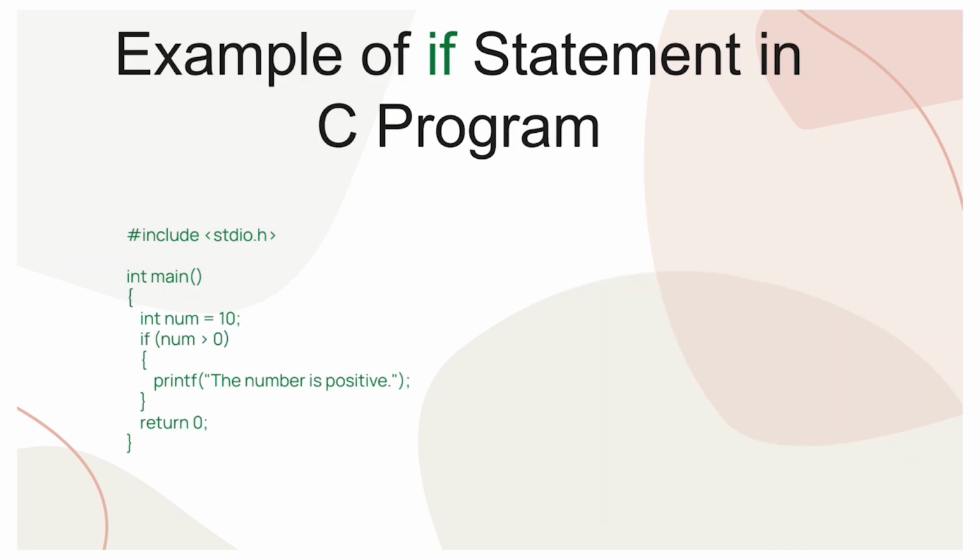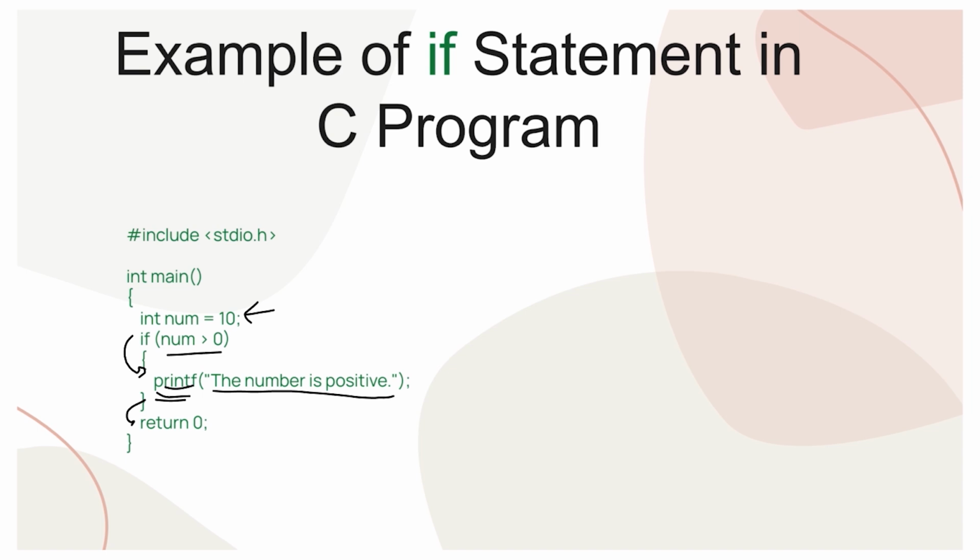A program to check if the number is positive or not. In main, I am declaring an integer variable num and its value is 10. If the value of num is greater than 0, the condition is true and it enters the block of the if statement and it executes the print statement. The number is positive. This is written on the output screen. Goes to the next line, executes if there are any more lines. If not, then it ends the if statement and continues with the next line of the code, if any.